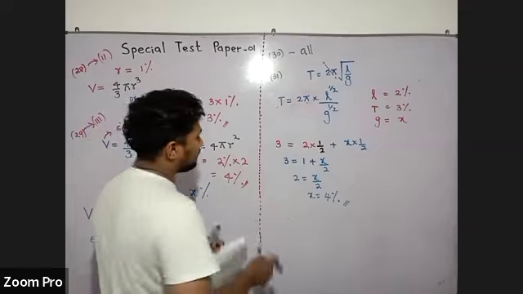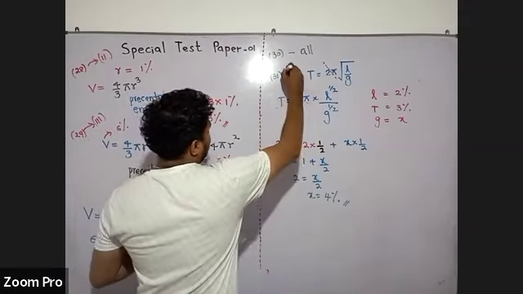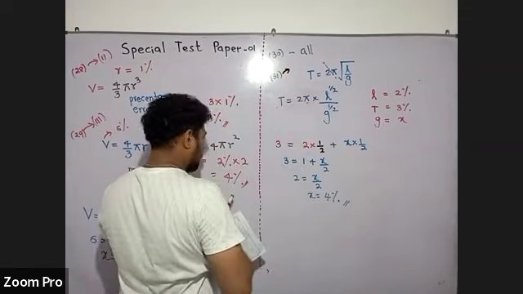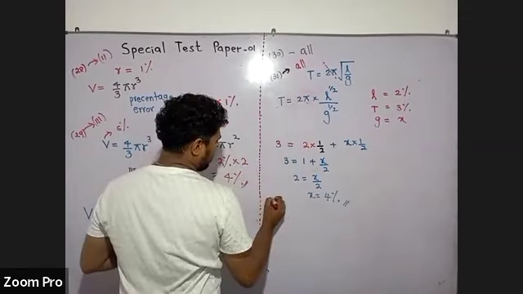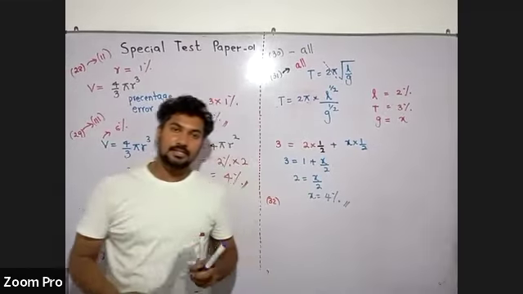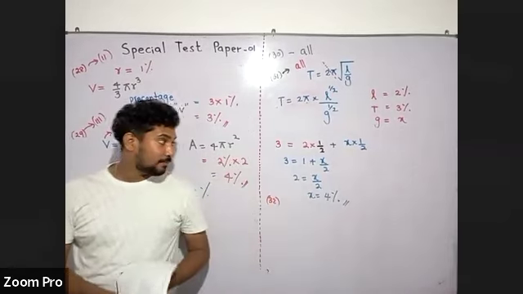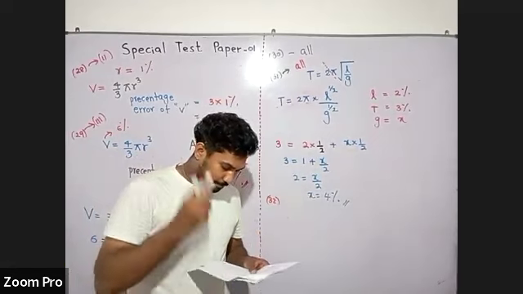right. So there's an error in the answer. So that's why let's consider this one also as correct, right? So guys, if there's an error in the questions or in the answers, you are provided the whole marks, right? Okay.